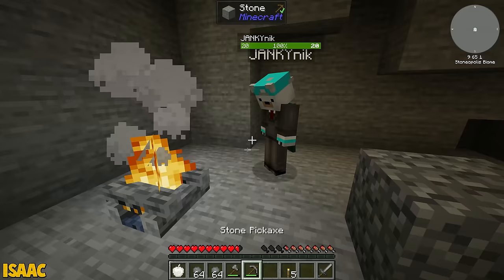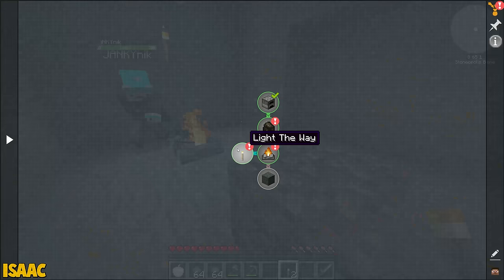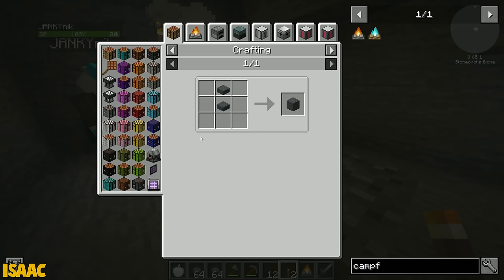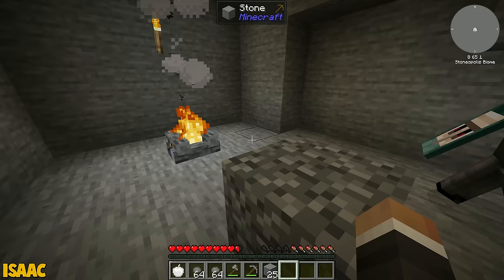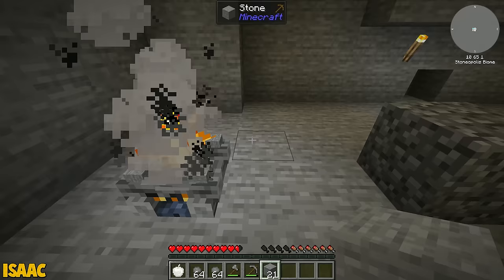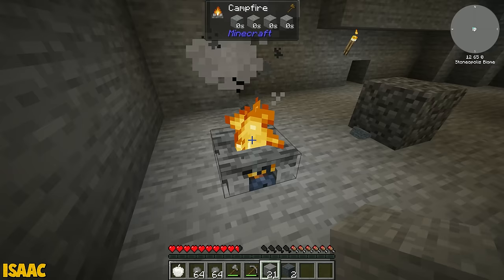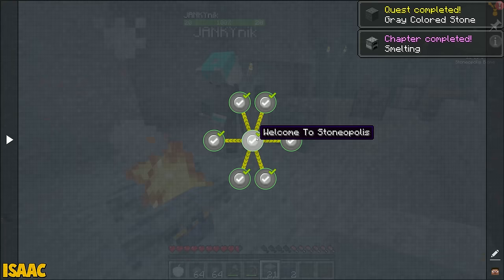And actually, I can put these down now, which is nice. Oh, that's amazing. I don't know if that's a vanilla feature or not, but it might be. Okay, well, that's very useful to know if coal is at a premium. Yeah, right. And then I can put the stone onto the campfire here, man, to make it into gray stone. Look at that. Boom! Oh, chapter complete.